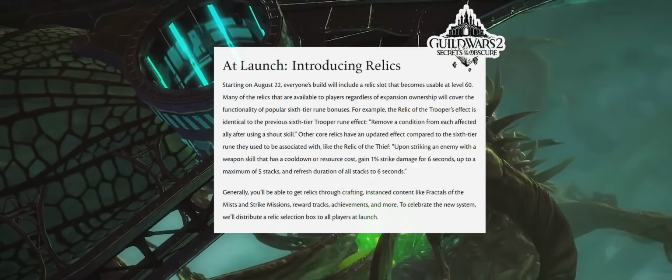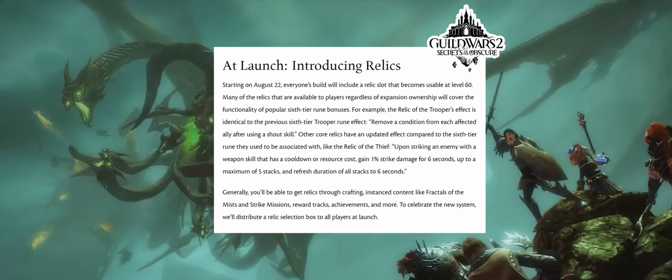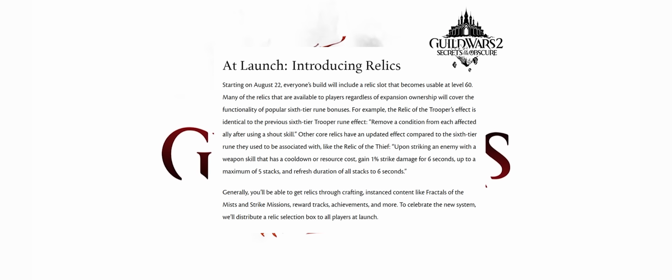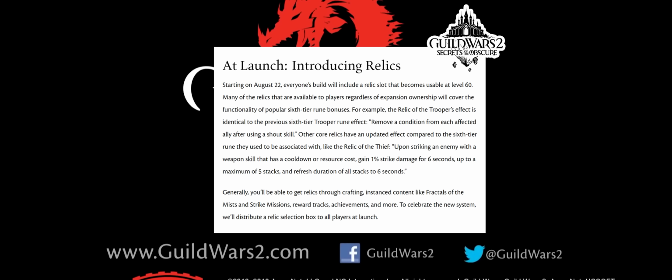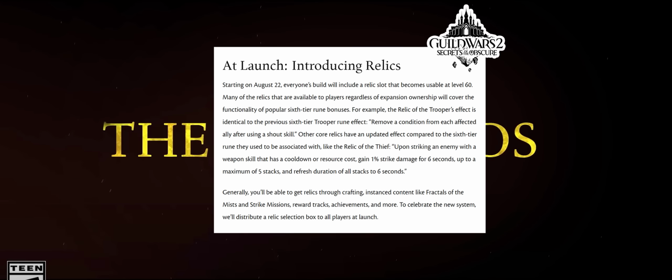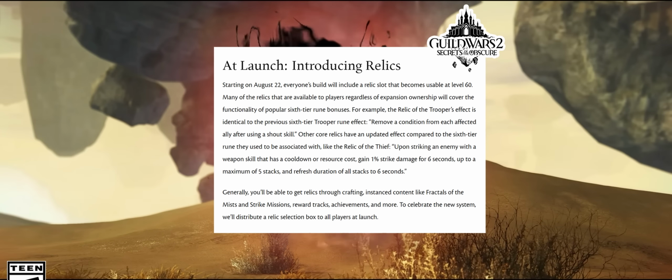Starting on the 22nd of August, everyone's build will include a relic slot, which becomes usable at level 60. Many of the relics that are available to players, regardless of expansion ownership, will cover the functionality of popular 6th tier rune bonuses. For example, the Relic of the Trooper's effect is identical to the previous 6th tier Trooper rune effect: remove a condition for each affected ally after using a shout skill.